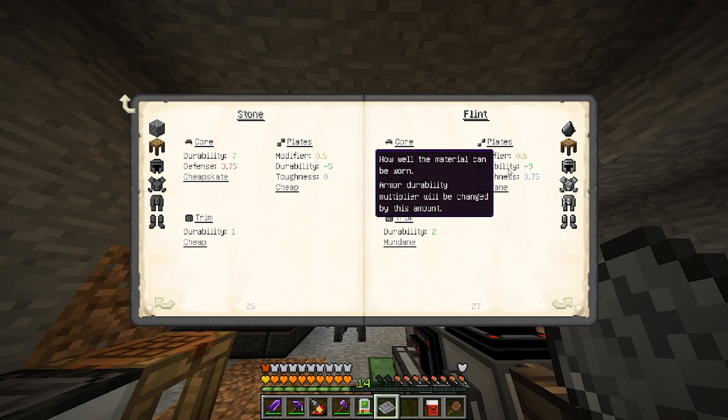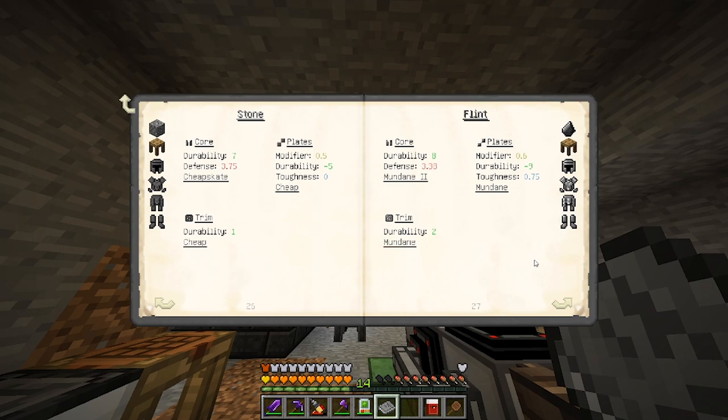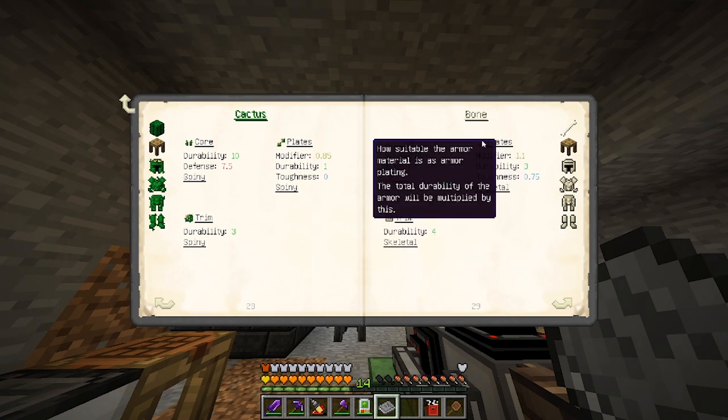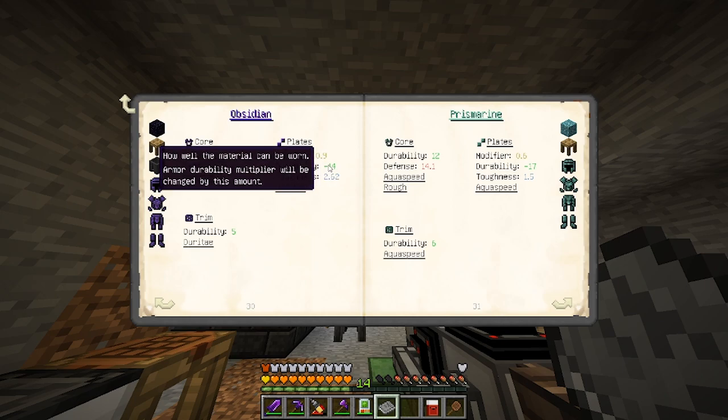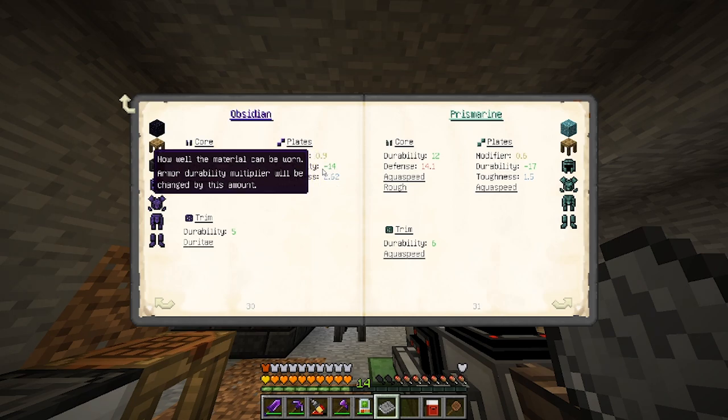-9 durability. Armor durability multiplier will be changed by this amount. That is horrible. Bone is a bit better. Bone at least won't go down. So, at the moment, bone's our best bet. Obsidian is better, but... Look at the -14. I don't know if I could do that.